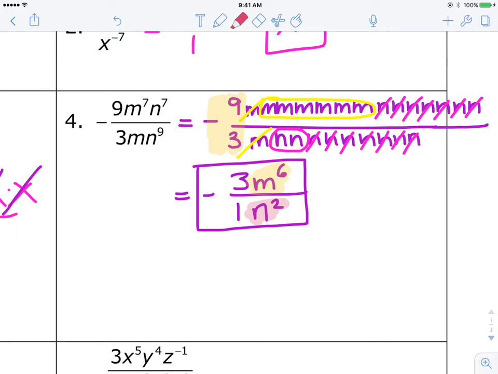The answer to this question lies in realizing that they end up wherever there were more of them to begin with. For example, in my m's, I had 7 and 1. So the m's ended up on top because I had way more to start with. And by the same train of thought, if I look at my n exponents, 9 and 7.